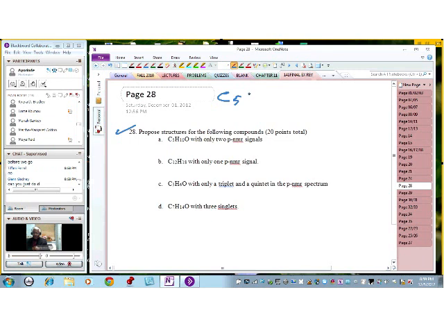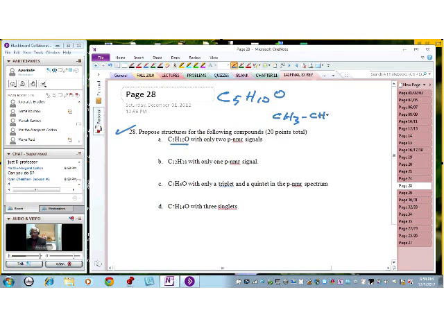The first one is C5H10 with one oxygen. Keep in mind what you need to do here. The structure you propose must conform with all of the requirements they've given you. Whatever structure you develop must have only 2 proton NMR signals. So you simply have to work out all kinds of combinations here. In other words, you have only 2 types of hydrogen. Also think of your index of hydrogen deficiency. The index of hydrogen deficiency here is 1. So keep that in mind.